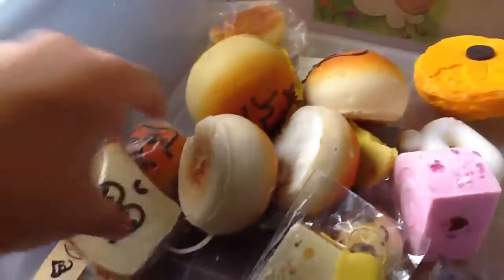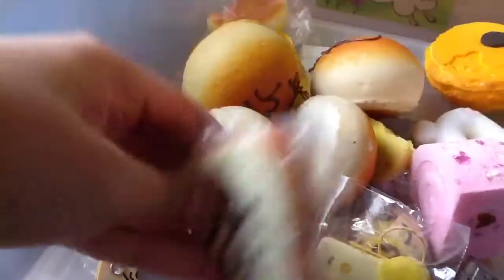And here are the ones that I haven't, and there's some that are still in progress, I guess.